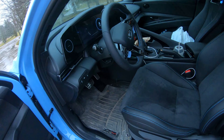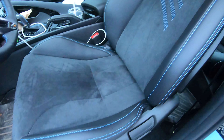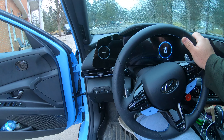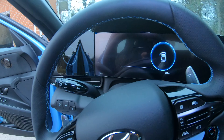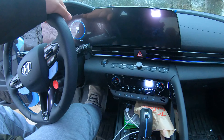Let me show you guys the interior — this is the important part because this interior is better than the Veloster's to a certain extent. Look at the seats: bucket seats with Alcantara, and the N logo right there, which looks really nice, though it is not powered. Sitting inside, you can tell it's the same steering wheel except they added a left side N button, and the NGS button is right here. Right off the bat, look at that big screen — the Veloster only had a simple speedometer and regular display, but this is basically one whole big display.